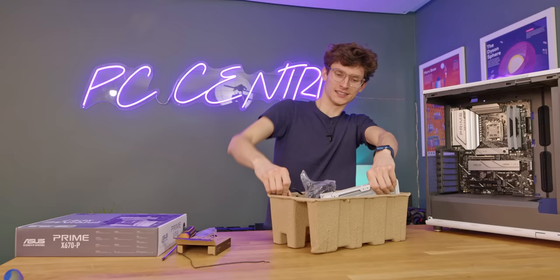Anyway, this has been the Fractal North build. What do you make of the performance, the way it looks, the slightly quirky chassis? I think the white theme really does work a treat here — we've created something that definitely fits the bill, it's very tasteful. This PC is basically silent even when running a game flat out, which is very impressive. What do you think — would you get something like this yourself? What do you make of the GPU, Nvidia's tech, the stutters? I'd love to hear from you. If you want to check out current pricing on anything in this rig or grab a PC-centric mouse mat, all of that is linked down below.